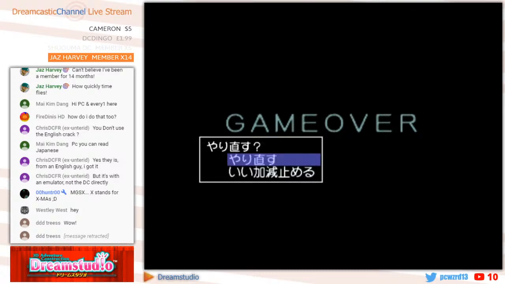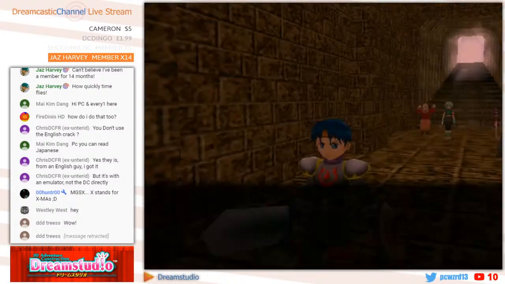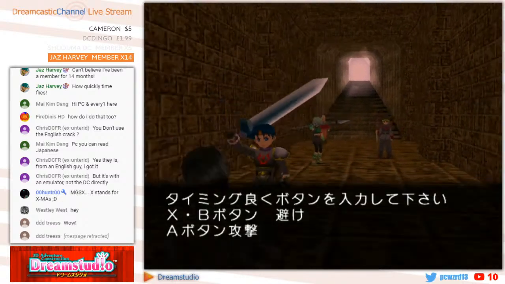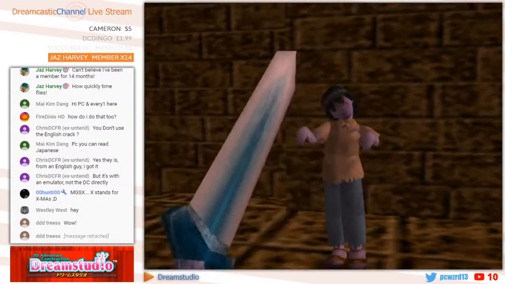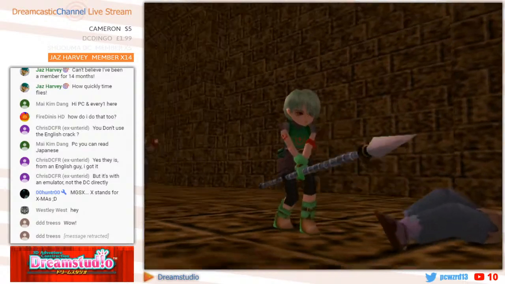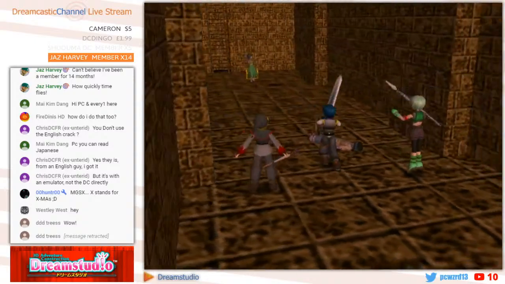Game over. Actually, somehow I passed that last time, and I didn't even know any QuickTime events were coming up, so I wasn't prepared at all. But I didn't die there last time. Let's try that again. I don't know what button I'm supposed to press first, though. It says X and B. So maybe X first? Oh, that was supposed to be an A button. Whoops. Okay, I got that. Hey, I defeated the zombie.